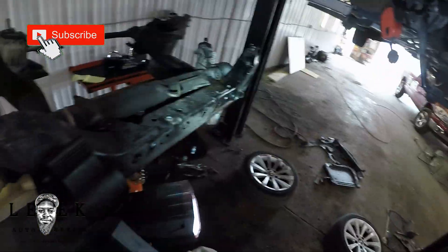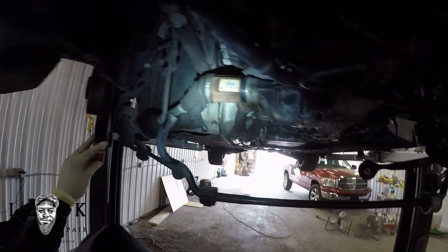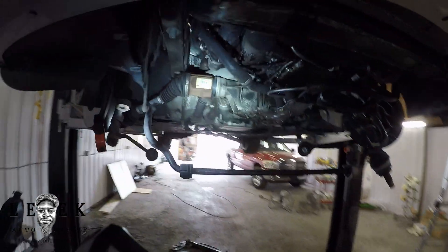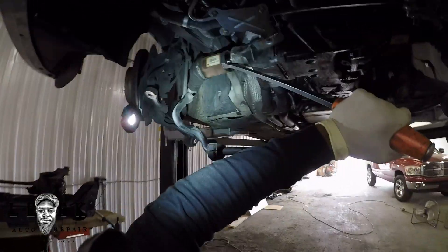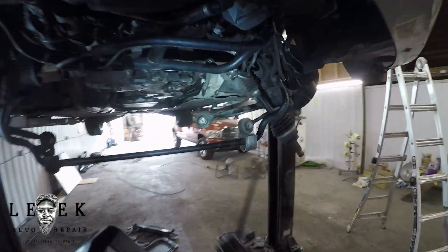Following from part one, this is part two. So next thing I'm doing is removing both the axles on both sides. You just take a striking pry bar — there's a certain way you can tap on it. If you pay attention to this video in full screen you might have to pause it to get a good view. You see where I got the flat part of the pry bar resting, and then just give it a couple taps. Don't hit it hard to the point where you're trying to destroy something.